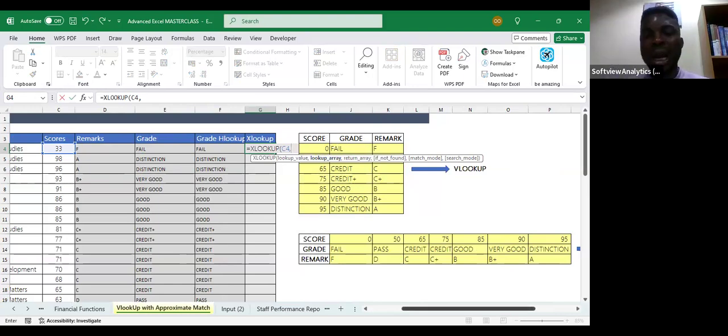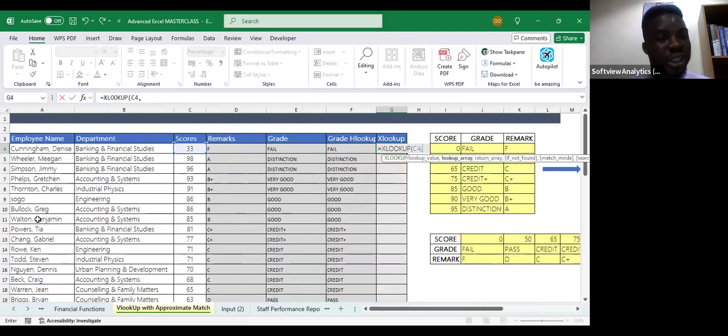Now, this time around, our aim is different. We are not interested in getting the grade this time around. This time around, we want to know the employee that owns this grade. We know it's Konyama actually, but then we want Excel to get it for us. So who is the employee that owns this grade? We're not using this external lookup array. So who owns this grade? In this case, because I'm still using this table, I'm not using this one again.